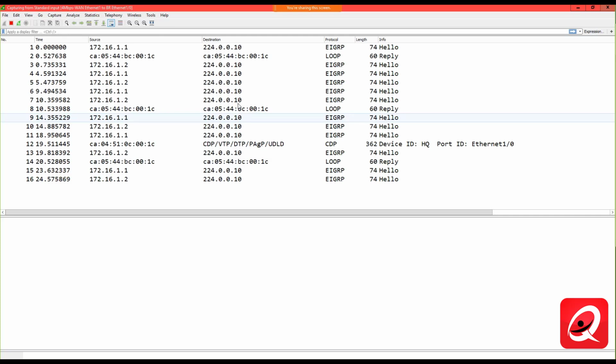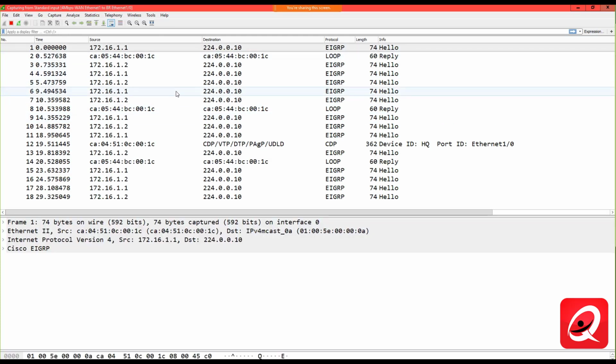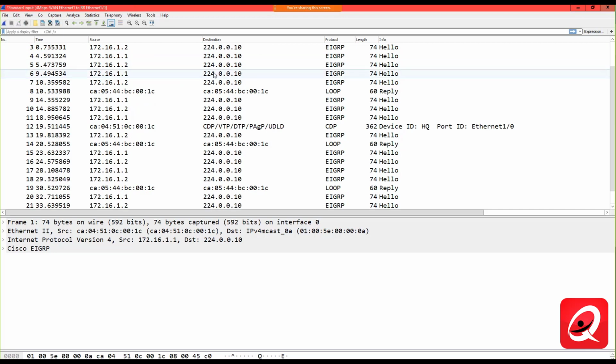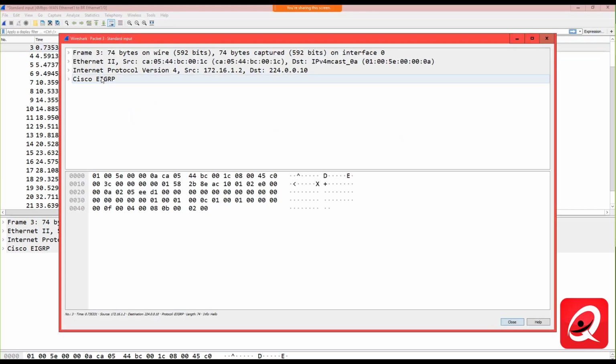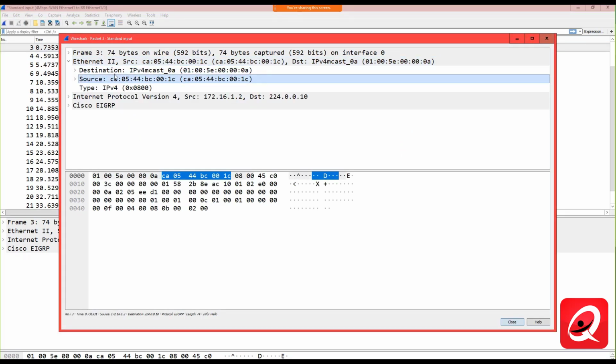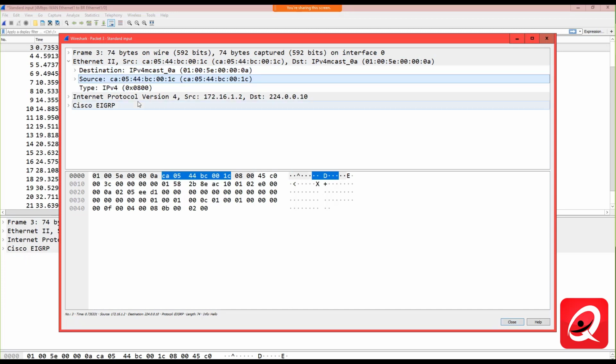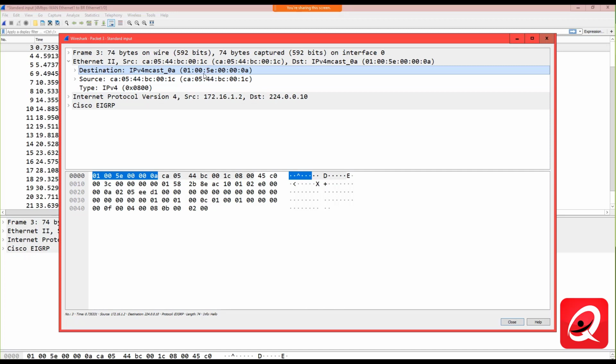But as I start to see data come in, I'm just going to go with the hello packets here because that's just another type of datagram. We know that there is a destination MAC address and a source MAC address. In this case, the destination MAC address happens to be 01005E, which is multicast, and the group happens to be group 10, which is the EIGRP multicast group.